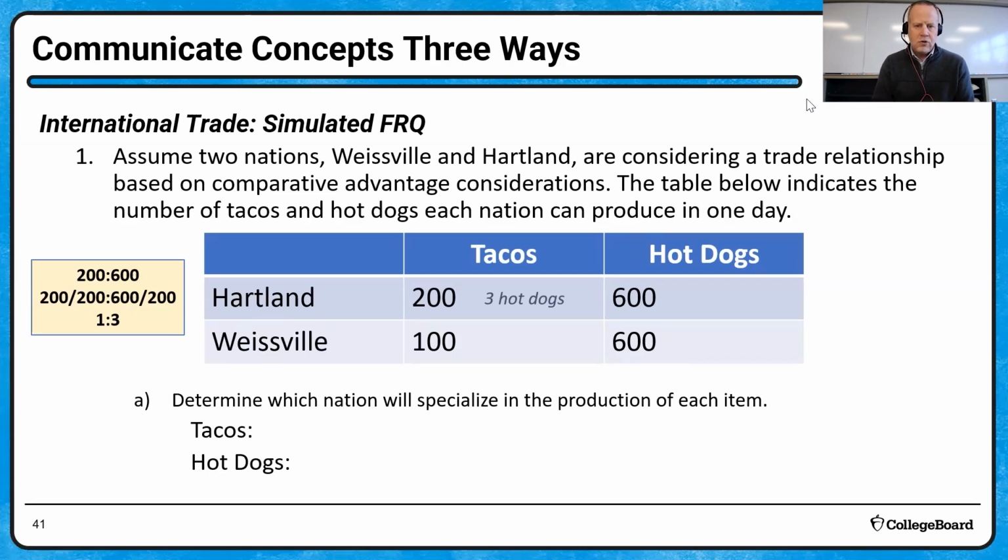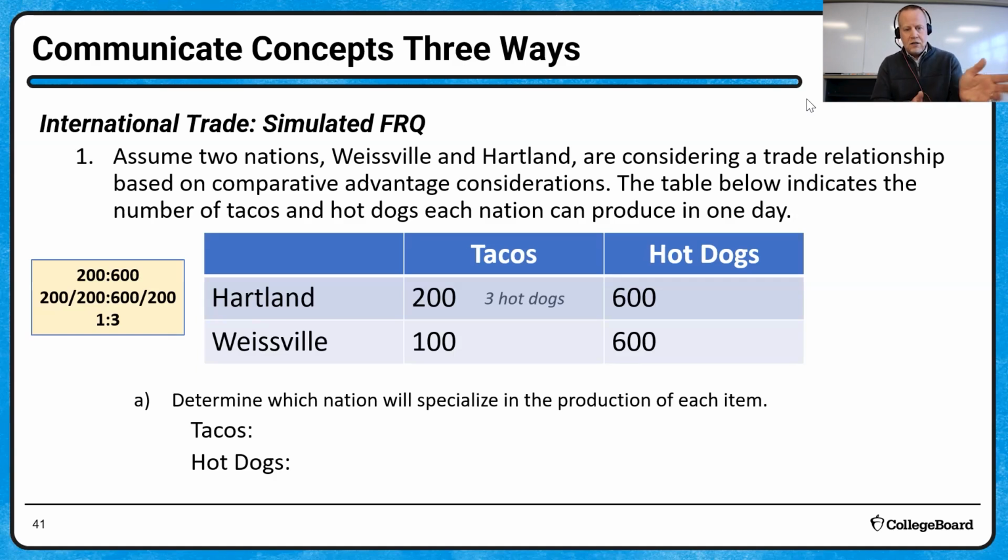Look at it like an exchange rate. I want you just to consider for just a moment how this works, why that formula works. The 2 ends of the PPC are 200 and 600, right? So that's an exchange rate. They can do 200 or 600. Well, I want to reduce that 200 down to 1 because that's how I calculate opportunity cost. What is the cost of producing 1 more taco?